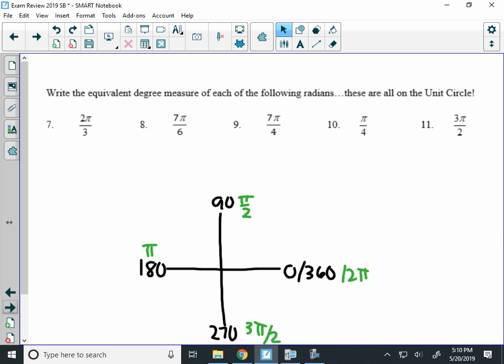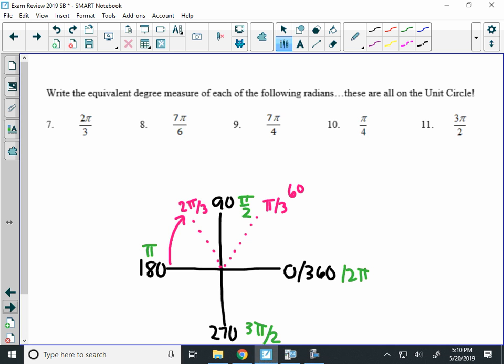All right, so if I think about 2 pi over 3, well, pi over 3 is in the first quadrant, and 2 pi over 3 is in the second quadrant. Now, we're looking at degrees here. Pi over 3 is 60 degrees. So if I start at 180 and work up, I would have to subtract 60 degrees from 180 to get to 2 pi over 3, which is 180 minus 60, 120 degrees. All right, so I'm going to erase those. I don't have any other pi over 3s, so we're good.